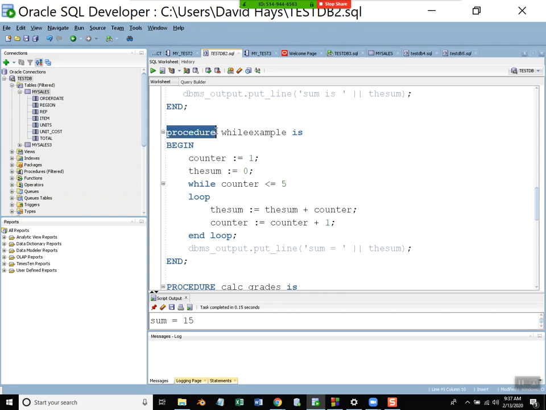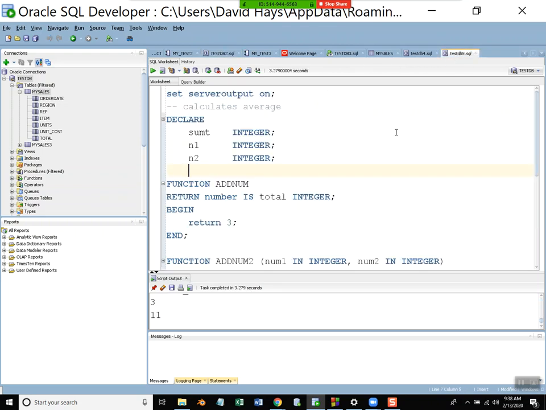Now, this is a procedure. A procedure is something that you call, it runs, and then it returns to where it's called. We also have something called a function. I got examples of functions here. Now, a function is the same principle. You're going to call it, but with a function, you can pass in parameters, and it can return a value, which is a little bit more powerful than procedures. So it gives us more flexibility.